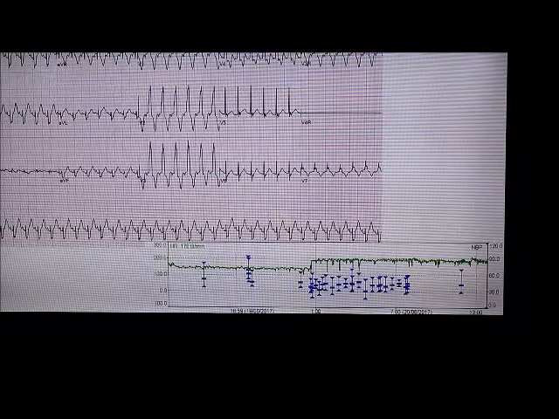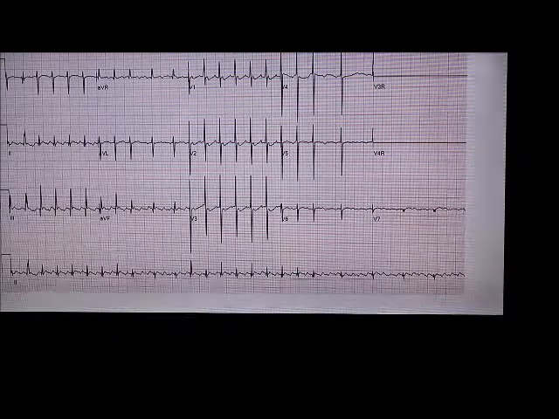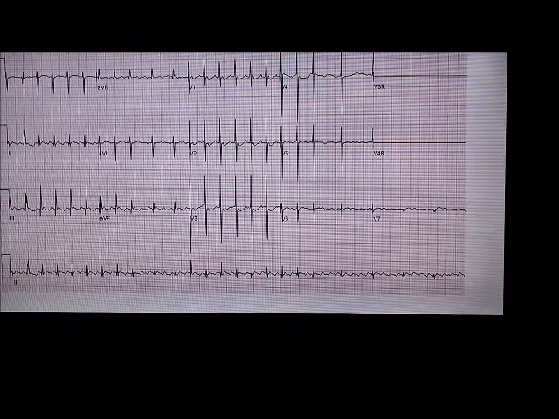So this is not a straightforward case, but I'm just bringing it to highlight the importance of the trend, looking at the trend. Okay, Dr. Amjad. This looks like a narrow complex QRS. Okay, tamam. So once you have a narrow complex, you want to say, is it A more than V, V more than A, or equal?